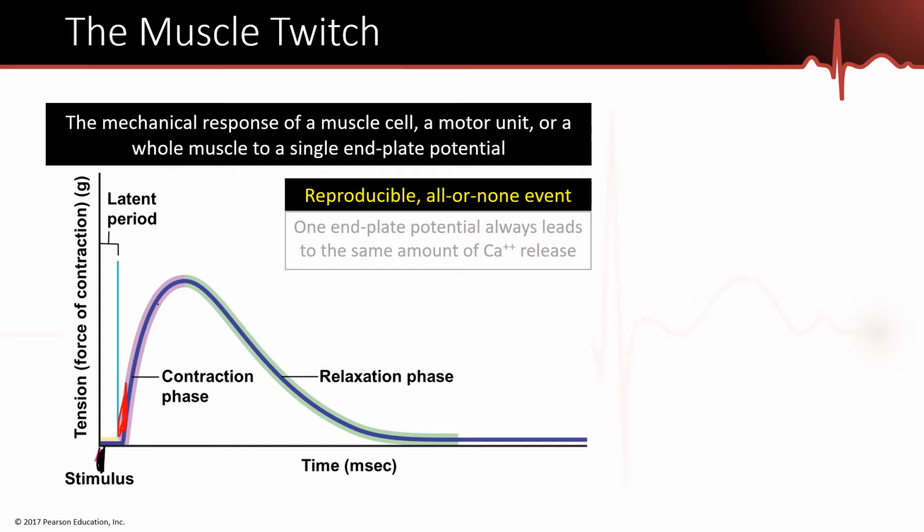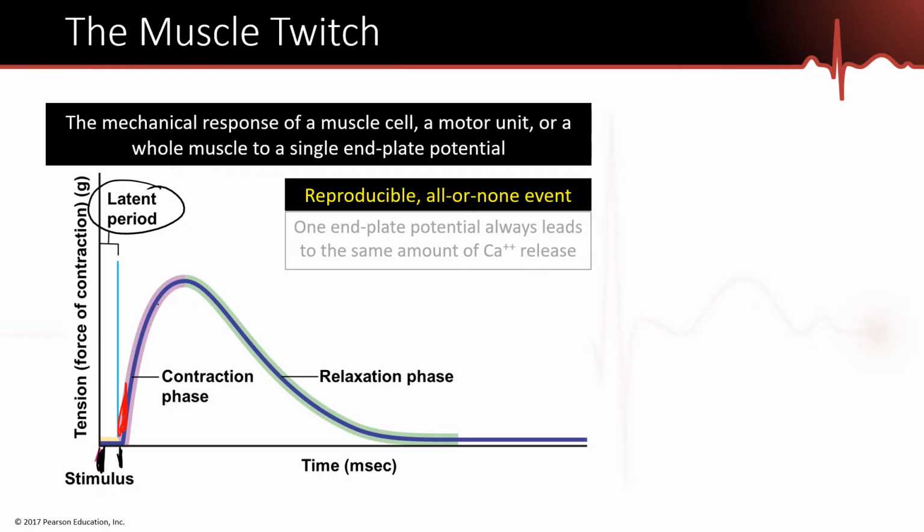You have to wait for the action potential to travel down the plasma membrane, down the T tubule, allow calcium out, calcium to bind to troponin, and then myosin and actin to interact, right? So that process takes a little bit of time to play out, a couple millionths of a second. And that is where this time delay is coming from. It's called the latent period.